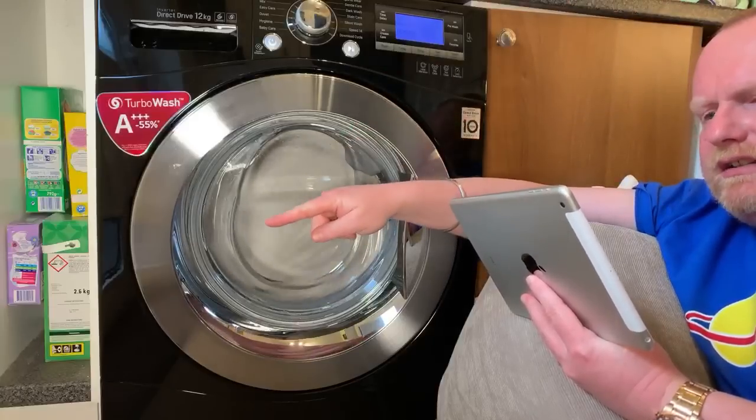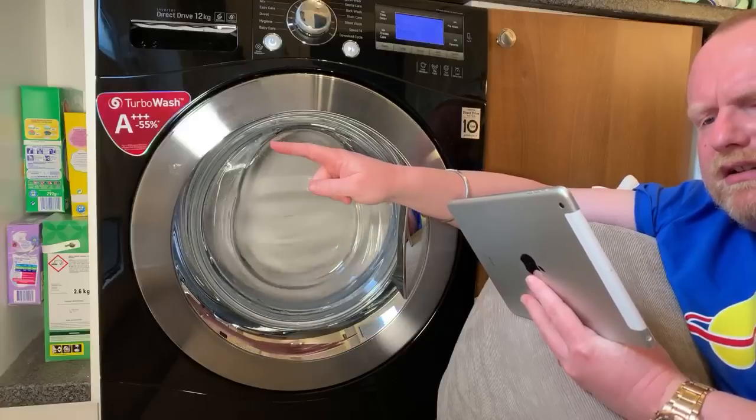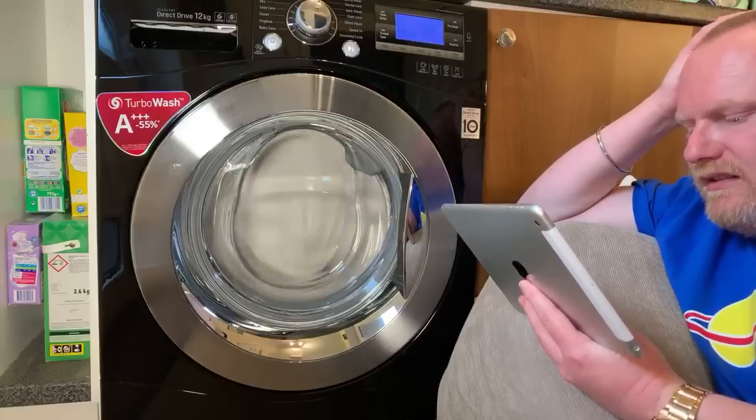As you can see down the side down there, I have two packs of Surf that I haven't opened yet. Another pack of something I haven't done a video on. Jason Donovan's birthday, same as mine.